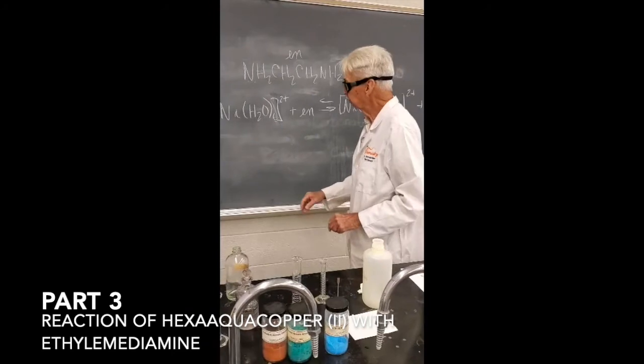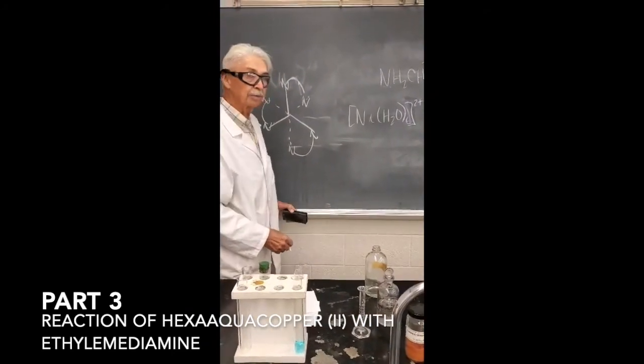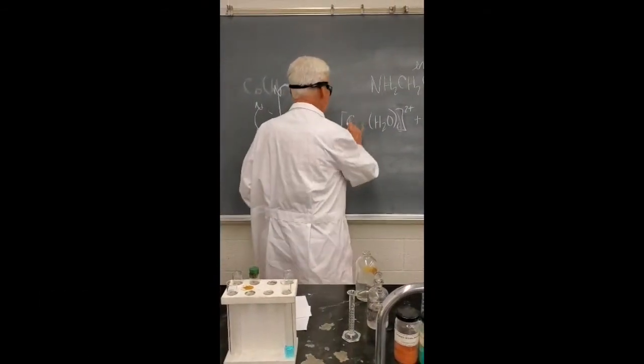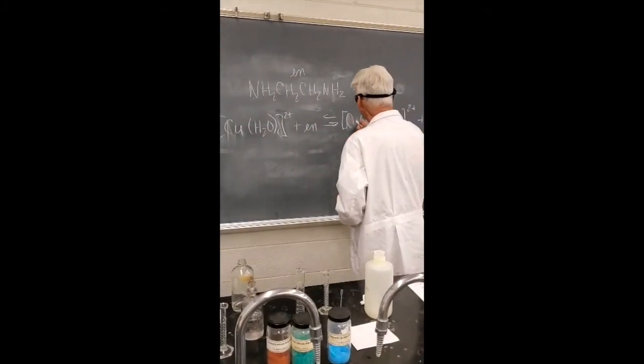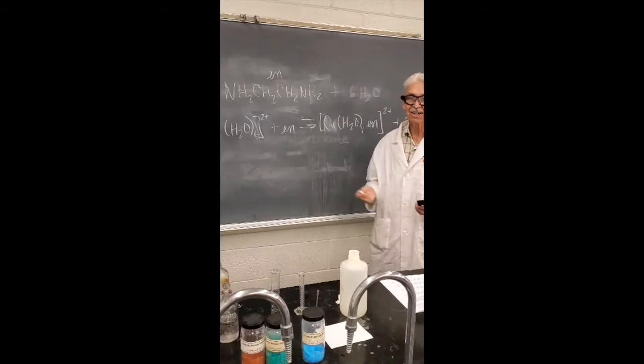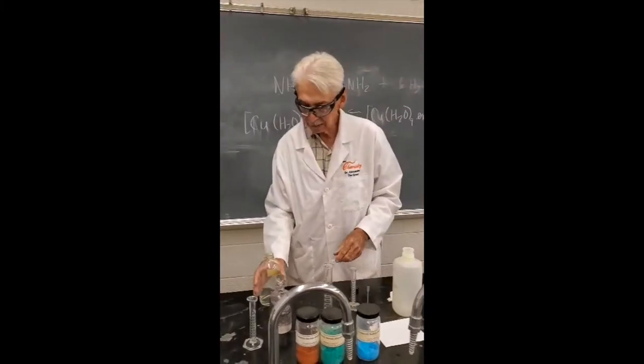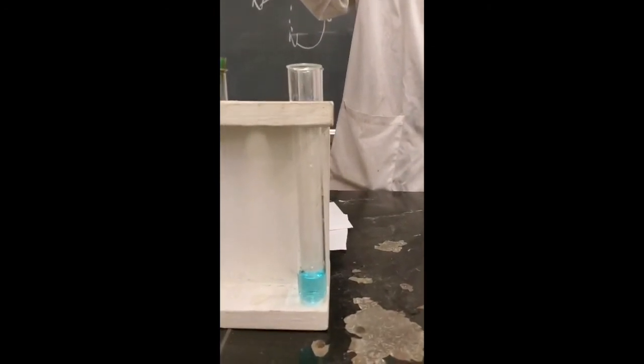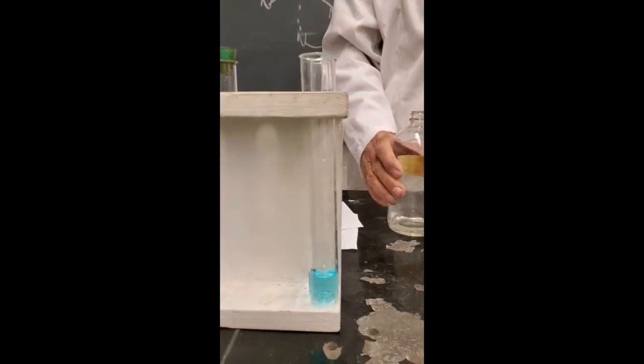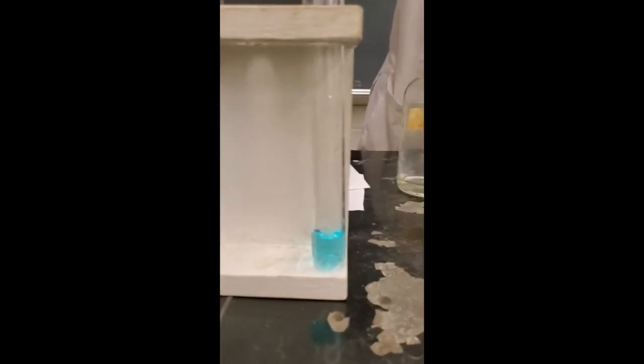I'm going to do a trick here. This is the reaction of one ethylene diamine with copper. Ready? That's cheating, isn't it? Same reaction occurs except the metal ions are different. The colors are going to be different. So let me measure an ethylene diamine here. I'll take one milliliter and pour it in there. See if you see any evidence of color change. Any evidence of color change? Isn't that pretty?